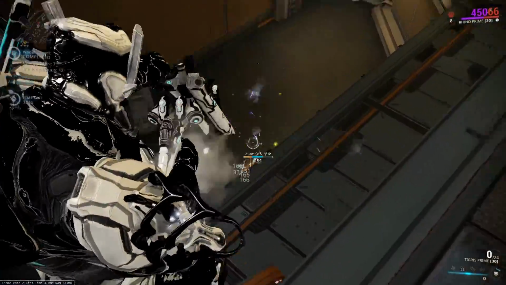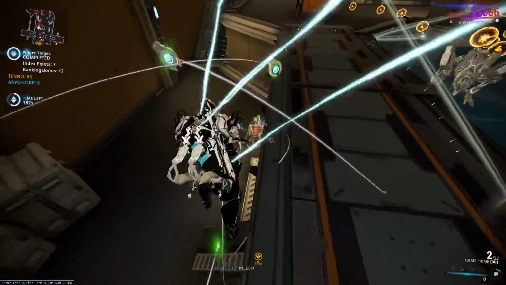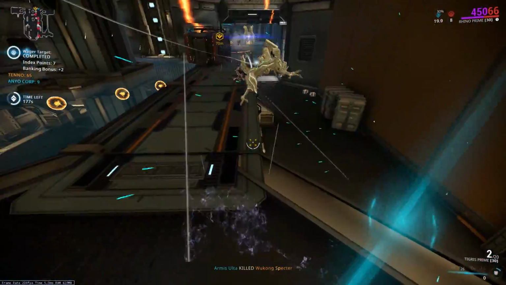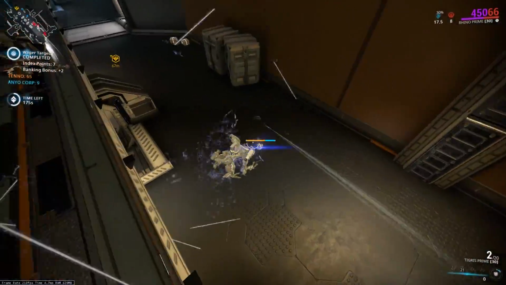Circular disc on the ground. Enemies can actually teleport to it and turn invisible in the area. I've actually seen that happen. Not sure about the invisible part, maybe that's just his ability, but just be careful of those. You can actually destroy them by shooting them.